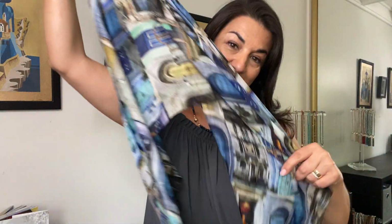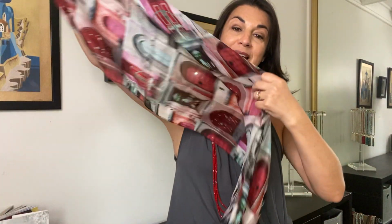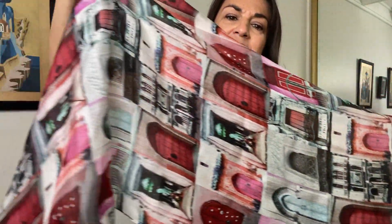Now, last but not least, you do know we had the Blue Doors. I wanted to see how the doors went. Now, let me just give you a hint. We're going to have the doors in a different color. Da, da, da, da. We are going to have red doors. These three new scarves are available now. Look at this. Just beautiful. It's got lovely pinky reds kind of through it in a background of black and grey. And once again, oh gosh, I think I'm wearing the perfect dress to go with it. This grey just picks up beautifully.